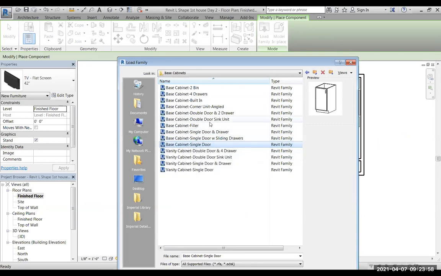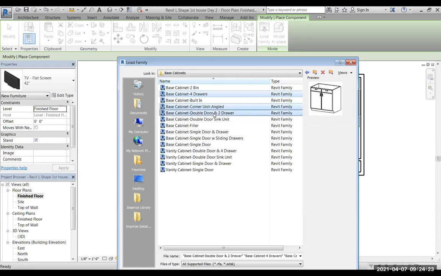So what I'm going to do is load in, I want these four drawers, and I'm going to hold the control key down so that I add all of these at the same time. So I want the four drawer cabinet. I want the corner cabinet.